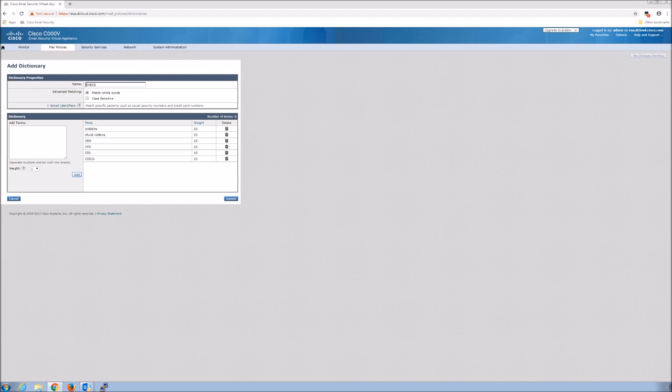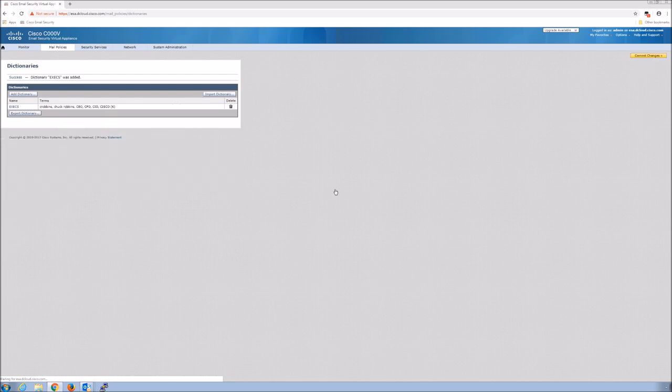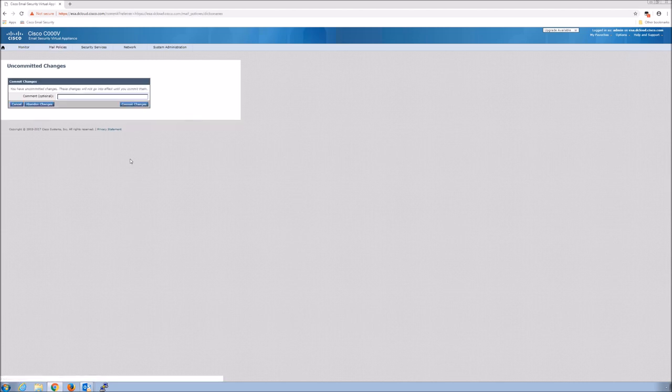So this is this task here. So we'll create this. Once we're done this, we'll have a dictionary. Again, as I said in many other videos, when we're talking specifically to the email security appliance, nothing is saved or in use until we submit and commit the changes. But in this case, because it's a dictionary, it's like an object, we've got to use this in some type of content filter and then apply that to a policy itself. We're going to go through all the steps to make this a workable solution.